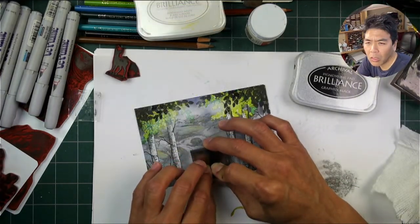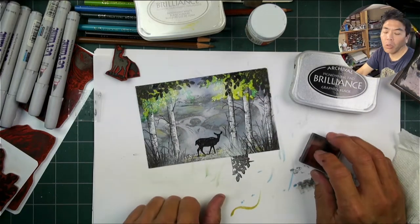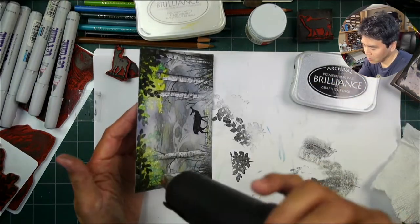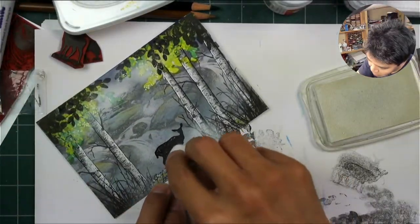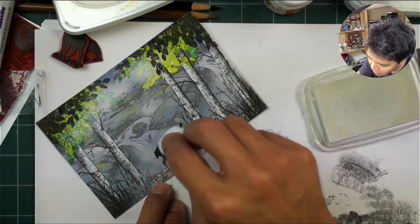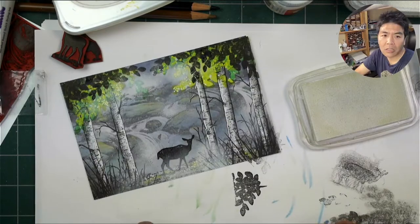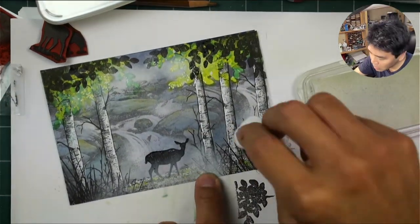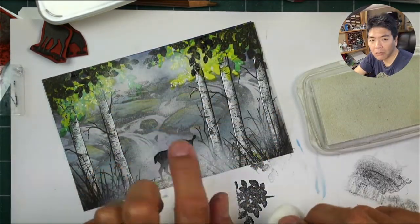All right, I thought this scene needed a little bit of subject matter, so I'm going in with this deer or doe silhouette, stamped it down there in Brilliance again, heat setting right here because I want to put a little bit of this white pigment ink in front of the doe to kind of incorporate it in with the rest of the scene. Brilliance ink dries very fast when you heat set it, just takes a couple seconds. I don't want to use a lot of heat on that type of photo paper in the background, otherwise this scene would start curling. But a few seconds and that Brilliance ink is nice and dry.